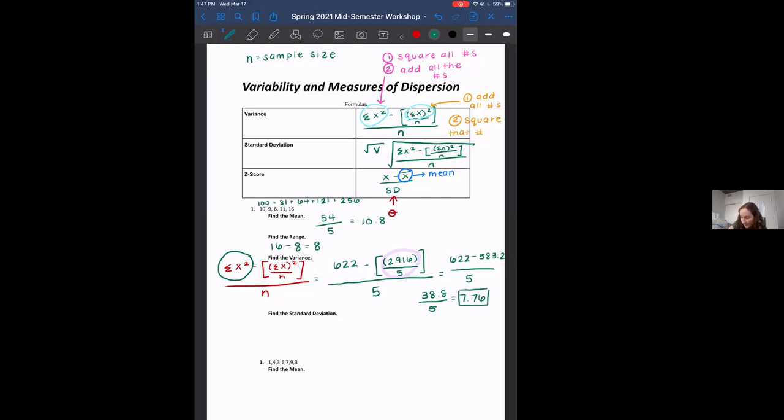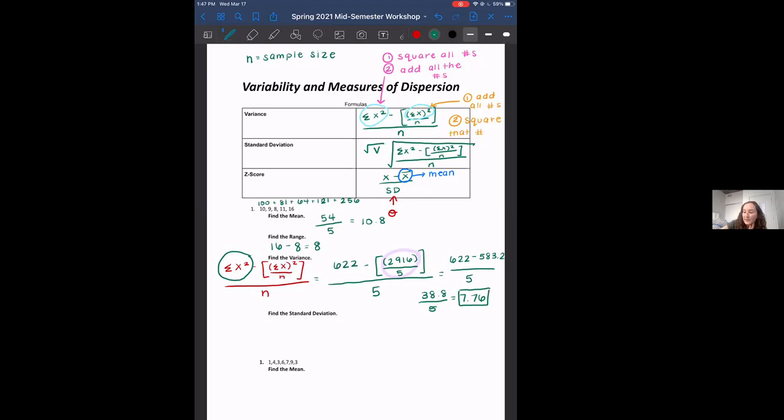So does anyone have any questions on any of the steps we did on that one? Wait, sorry, that was the variance, not the standard deviation. Oh, right? Yes, sorry. That's the variance. My bad. You're right. It's the variance. Thank you for pointing that out. Okay. If you ever have a question, you could even private message me if you want, and I can say it for everyone.